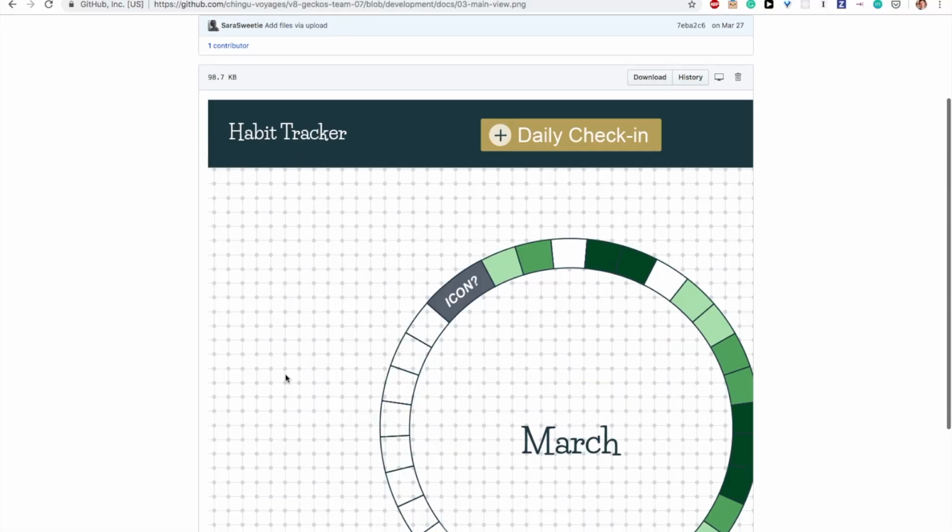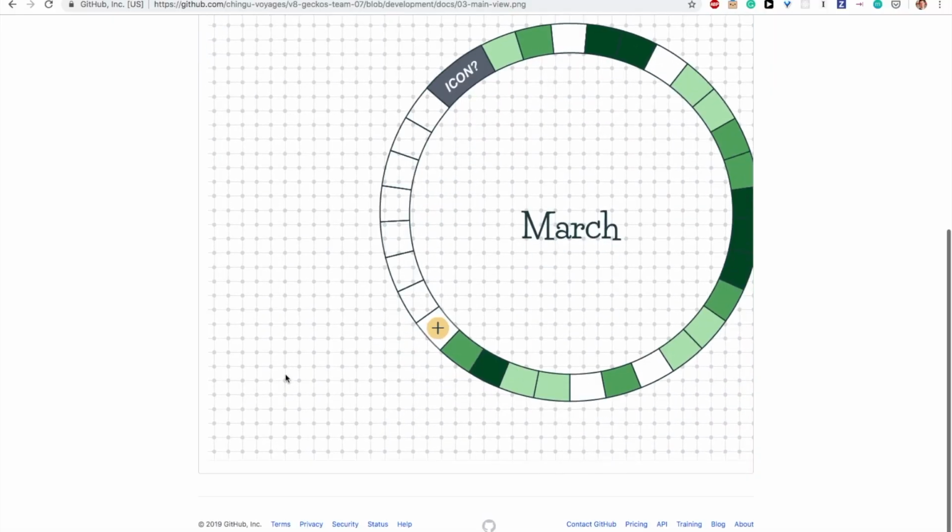In the beginning, we had some excellent ideas. Our designer, Sarah, she created these wonderful mock-ups, and some excellent features as far as some graphs that we wanted. We were really attached to this donut graph. We kept referring back to it. It would be really fun and interesting to make this donut graph that we had envisioned in our mock-up and an original idea. As we realized, as we were getting closer to the deadline and MVP, we had to kind of nix some of these features.